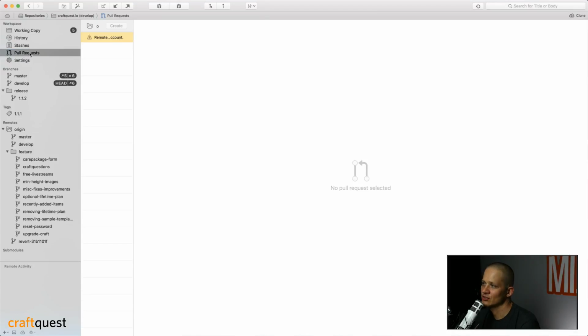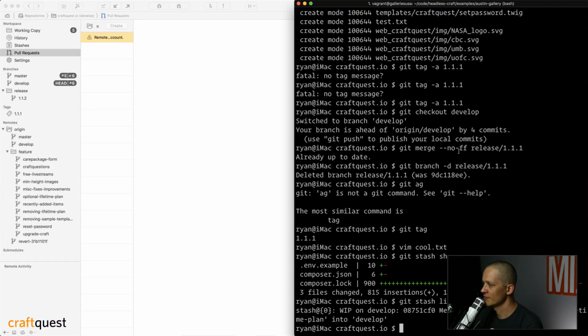The pull request option, obviously that's software that's built into Tower that works with pull request features and things like GitHub. So we're not going to really do that in the command line. Although if you use GitLab like I do and you do a git push, GitLab is part of the message that it sends back to the command line when you have done a successful push. It'll give you the URL that you can then go to kick off what they call a merge request. And I'm using iTerm here. Then on iTerm, I can just command click on the URL in order to open the browser, and right from there I can create a merge request. So we have some of that built in there.